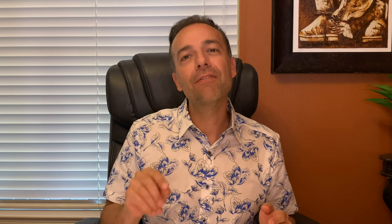I mean, anything can happen — we all know that. That's why we get paid as option traders to mitigate other people's risk. But I like the odds that we're being given here. In all, we were paid $9 per share. We have $300 per share at risk. If you run the annualized return, it equates to an almost 25% return. This, in my opinion, is the least risky way to trade options around earnings — you've already let earnings do their thing.